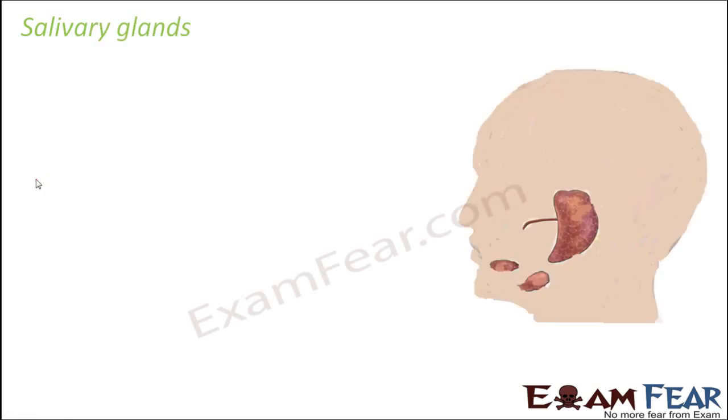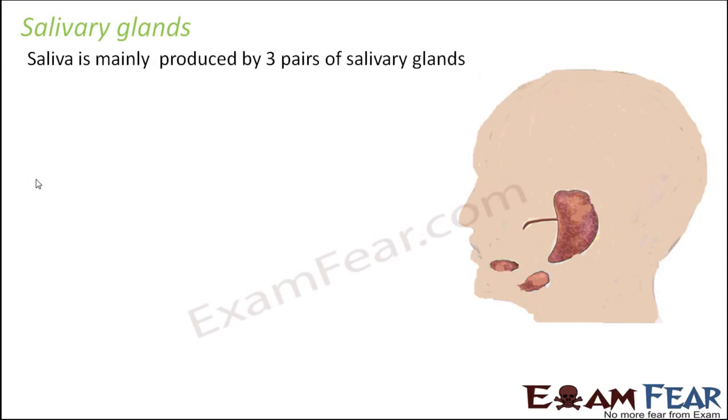Let us now talk about the salivary glands, the cause of saliva, so the organs which produce saliva. Now, saliva is mainly produced by 3 pairs of salivary glands. 3 pairs, please note here. So that means there are a total of 6 salivary glands which exist on each side of our mouth. Here in the picture I have shown just the side view, so you can see one single salivary gland of the pair.